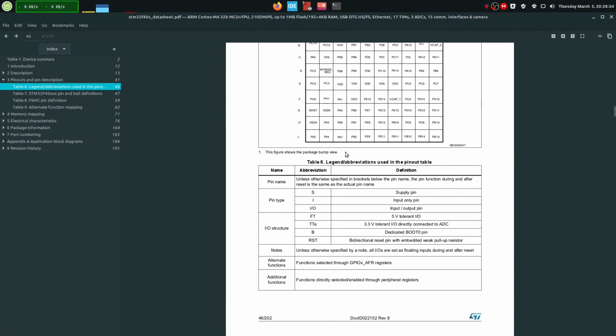So the first thing is, this is the table for the definitions. This is very important. We have your usual declarations of the pin type, but basically most important are these two: if the pin is 5V tolerant or not.